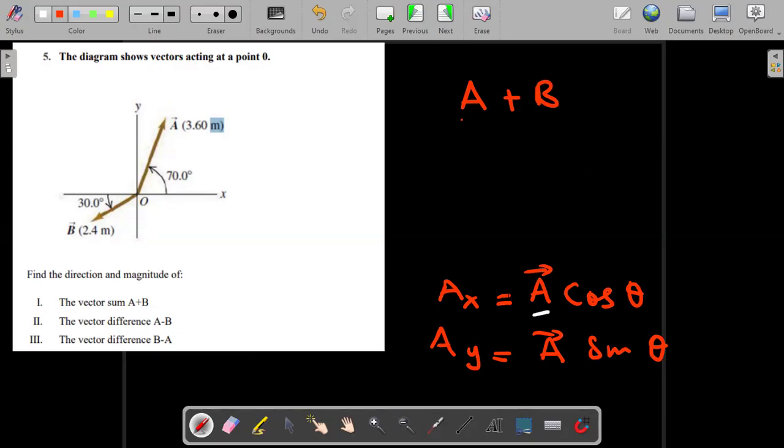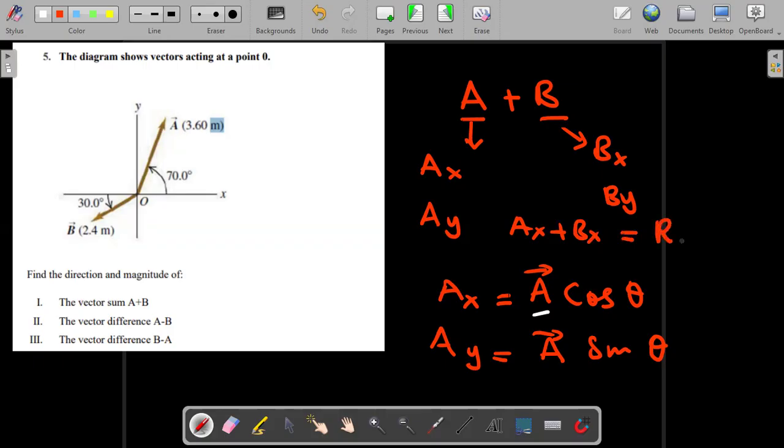So what do we mean? If I have a vector A like this one, it has an x component, which is represented as Ax, and a y component, Ay. The same goes for vector B: it has an x component and also a y component. When adding these two vectors, you add their components, meaning you add Ax plus Bx to find the resultant vector in terms of x. The resultant vector is just the outcome you get when you add those two vectors.